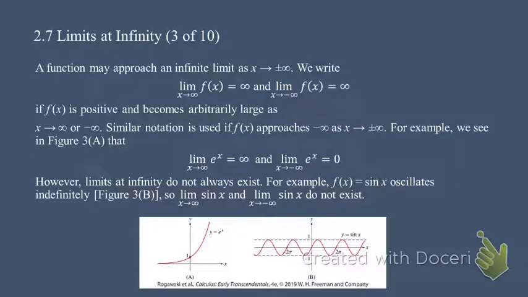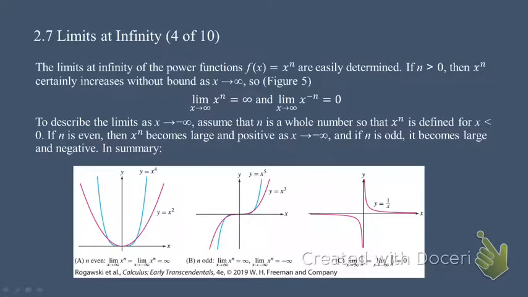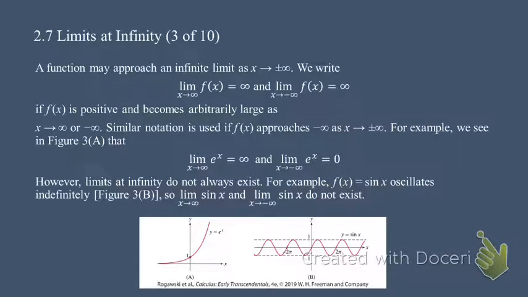We mentioned that it won't always go to a value. It could also go to positive or negative infinity. For instance, this graph here. So here, what do we notice? In this graph of y is equal to e to the x, as x goes to positive infinity, it goes to infinity. Okay, it gets larger and larger. And as I go closer to negative infinity, it gets closer to 0.